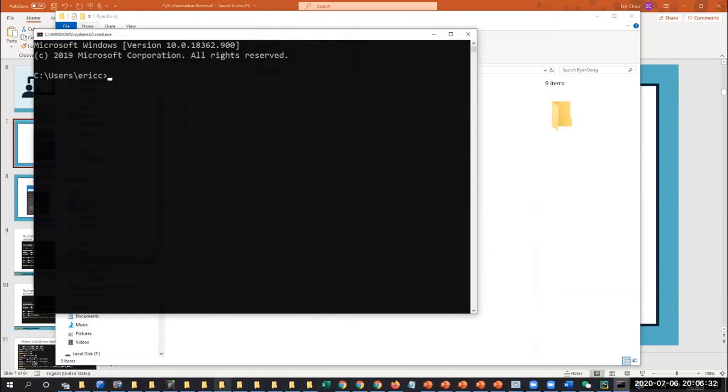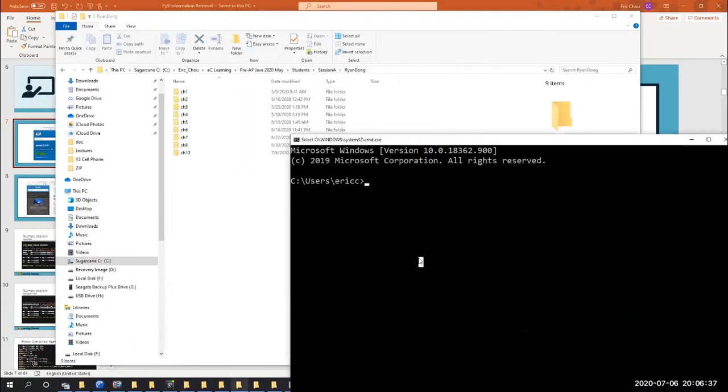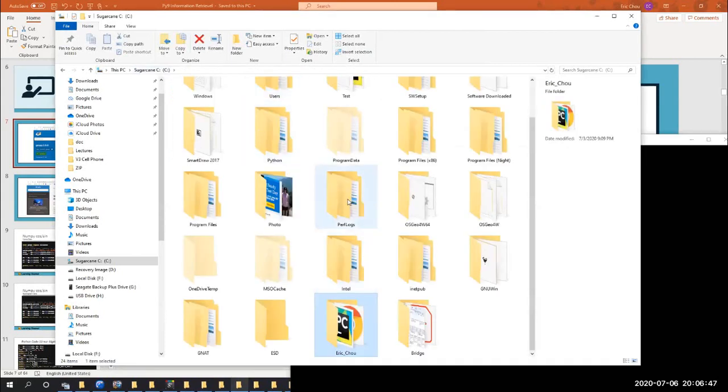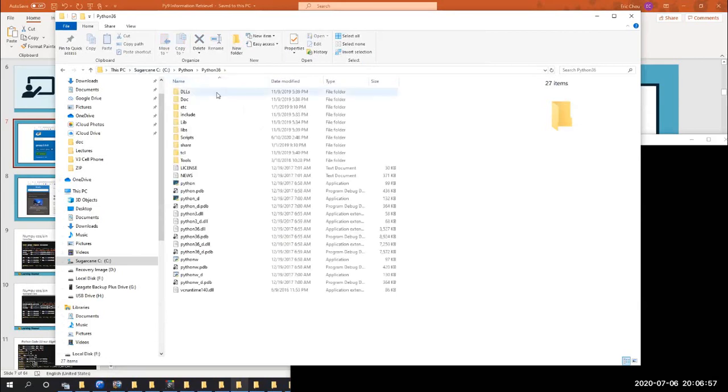Okay, here you jump to the user directory, whatever. This one actually, just do CD, okay? CD to where? You go to your C drive. Maybe some of you are on the D drive. Remember your Python installation directory, right? Go to Python 36. Okay, over here you have python, pythonw, whatever here, okay? To this location, okay?